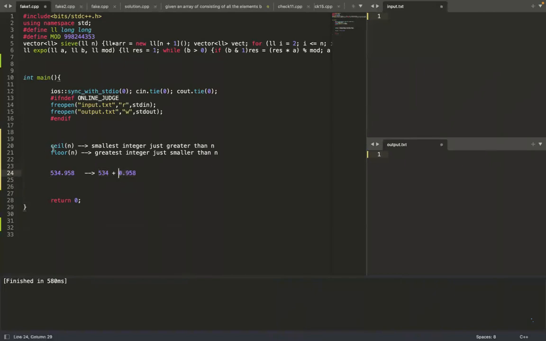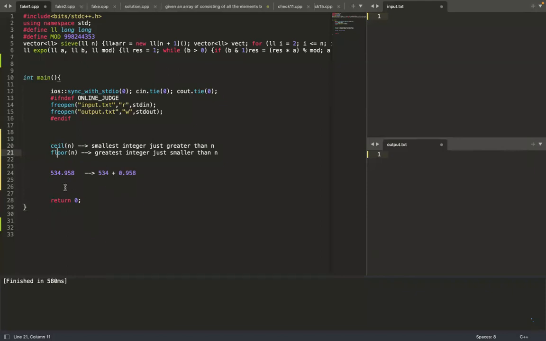I have told you about ceil and float. So can anybody tell me how to get this 534 here? And this is for every number. What should I use, ceil or floor, to get this 534? You should use ceil. How did you come up with this? No, you should use ceil to subtract the input number, then it will give the decimal part.